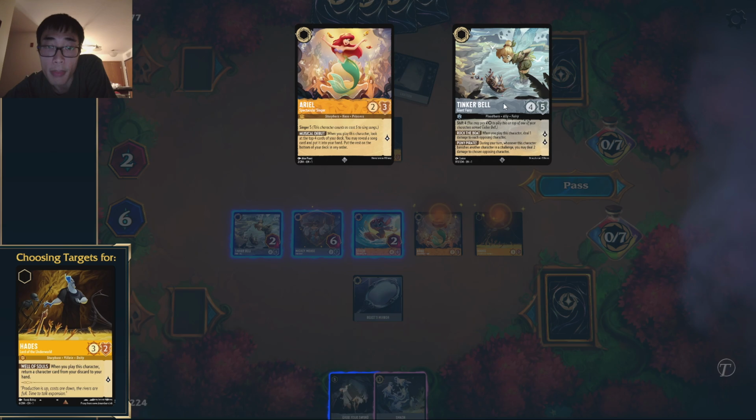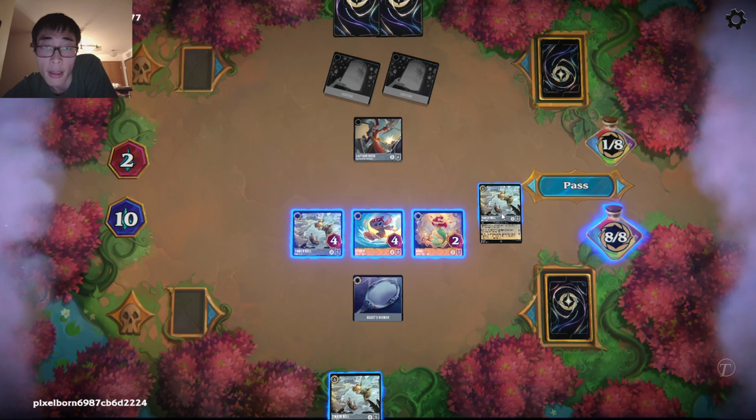Okay, he's back. Oh, he needs to... Oh, he doesn't even have fighter cannons. Okay. Well, we played a Tinkerbell. Pressed with everything. And passed the turn.